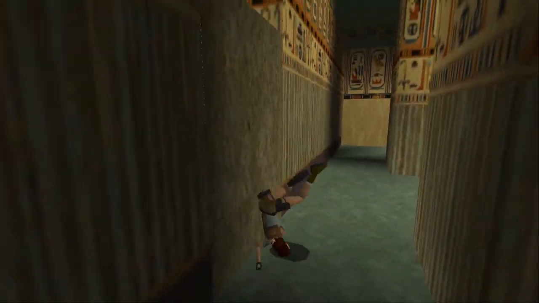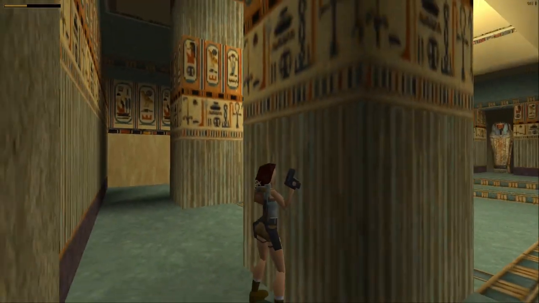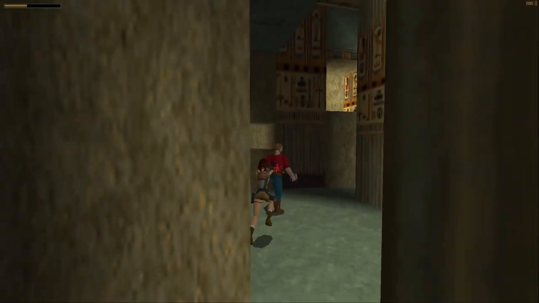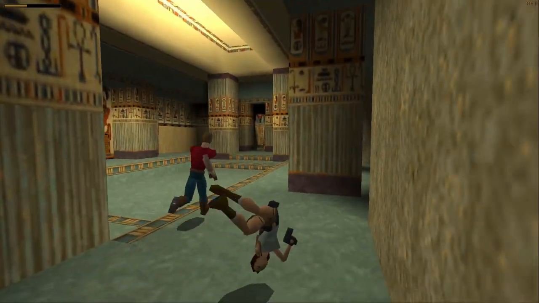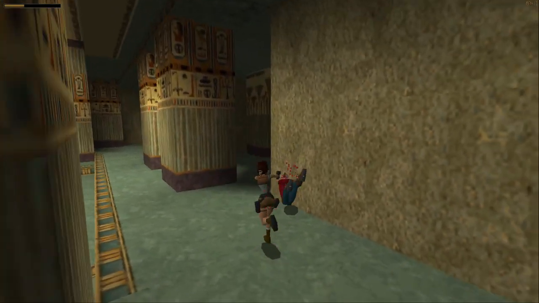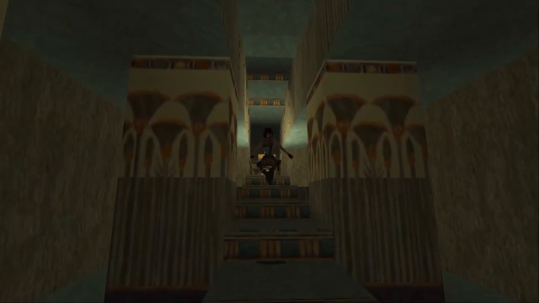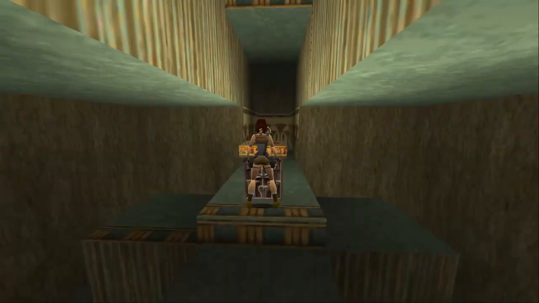Still got a pain in my brain. Oh, this dude. What's his name? Pierre? No, Pierre's the other dude. Now his name's Larson. Gotta get rid of him. And with Larson down, that's the end of the Sanctuary of the Scion. Let's get the Scion and end the level.